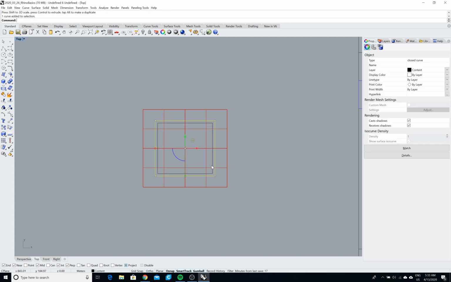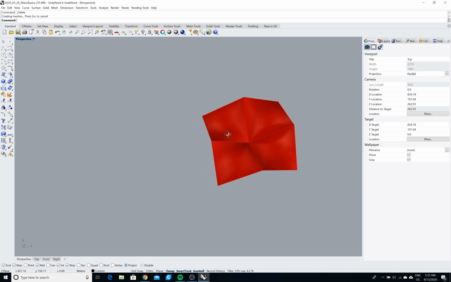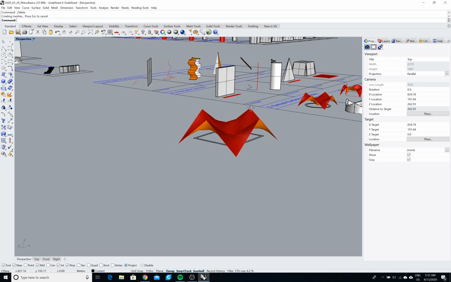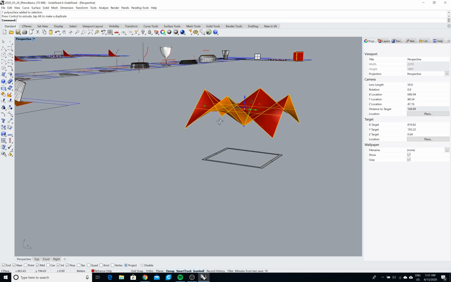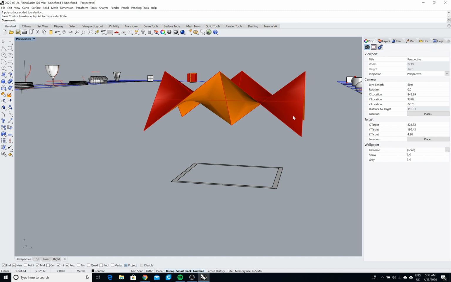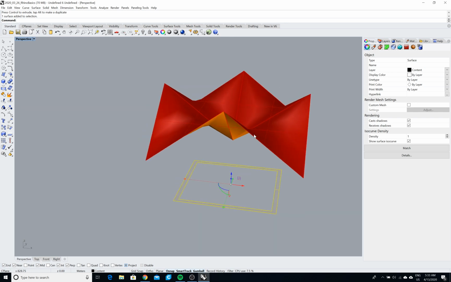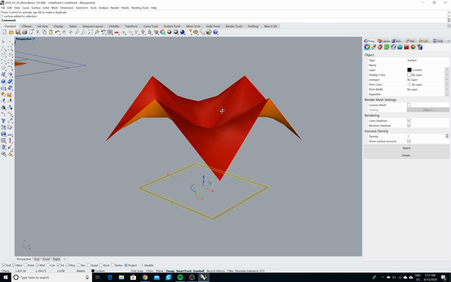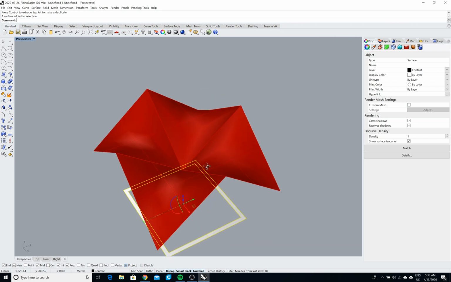Okay, so let's say that I have this as my surface and this is somewhere here, let's say it's kind of my roofing element. If I extrude this, I don't know exactly where my geometry would end up on this surface.